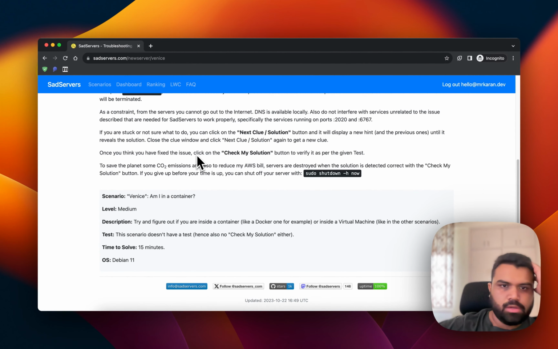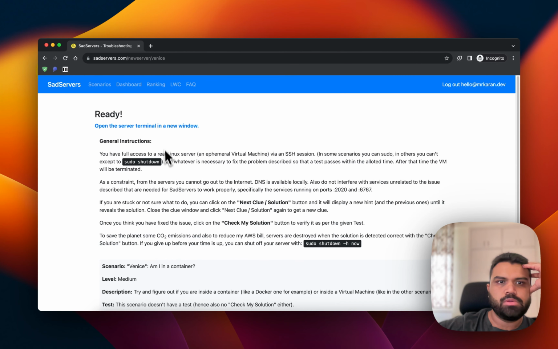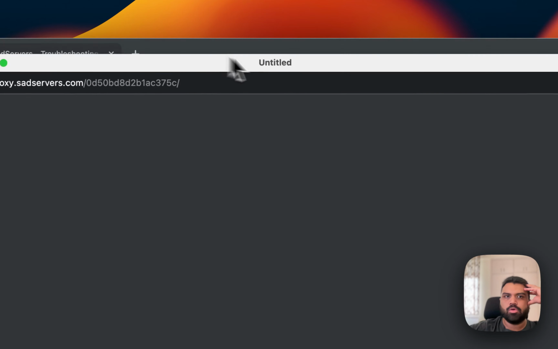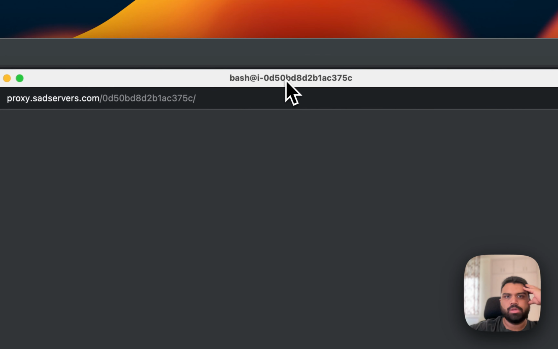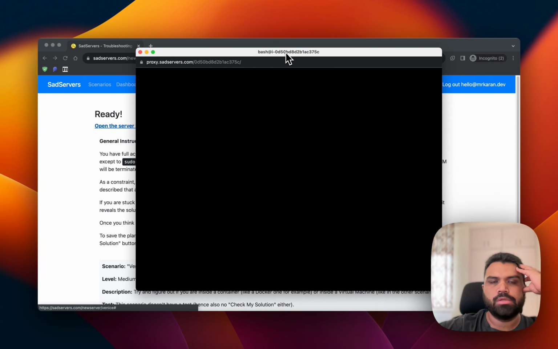What else can we check? We can take a look at cgroups, but cgroups exist in a normal VM as well. It's not container-specific behavior.